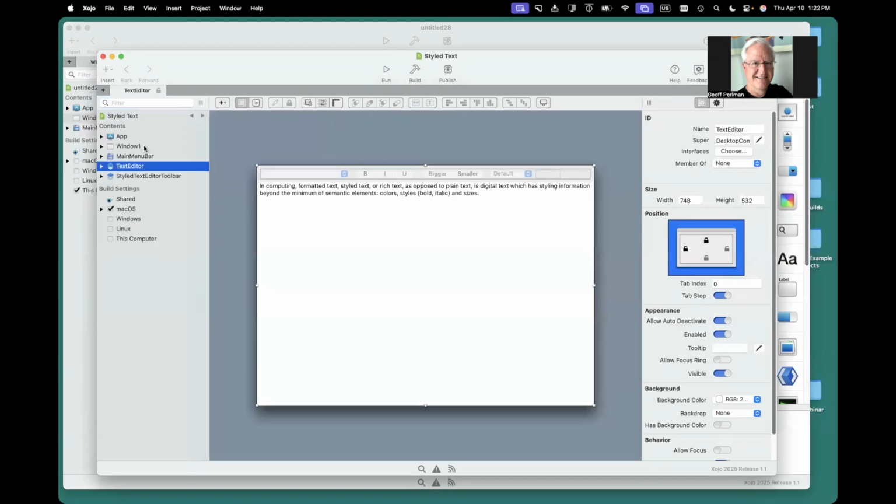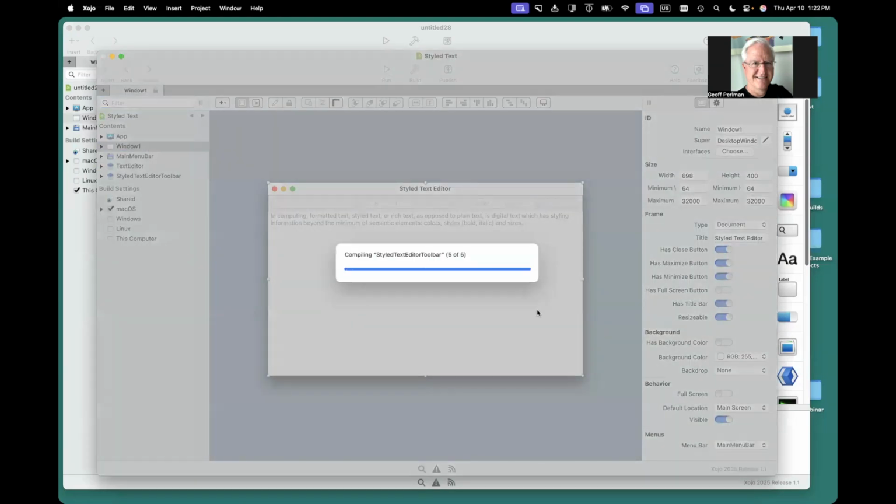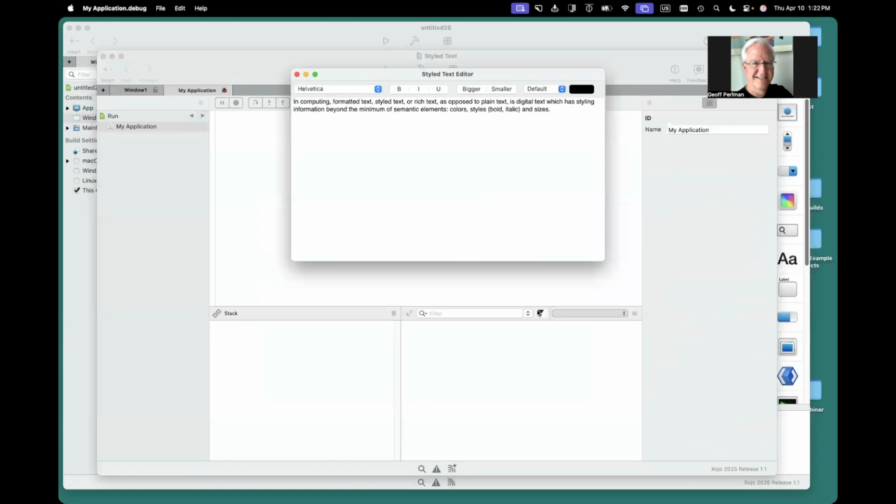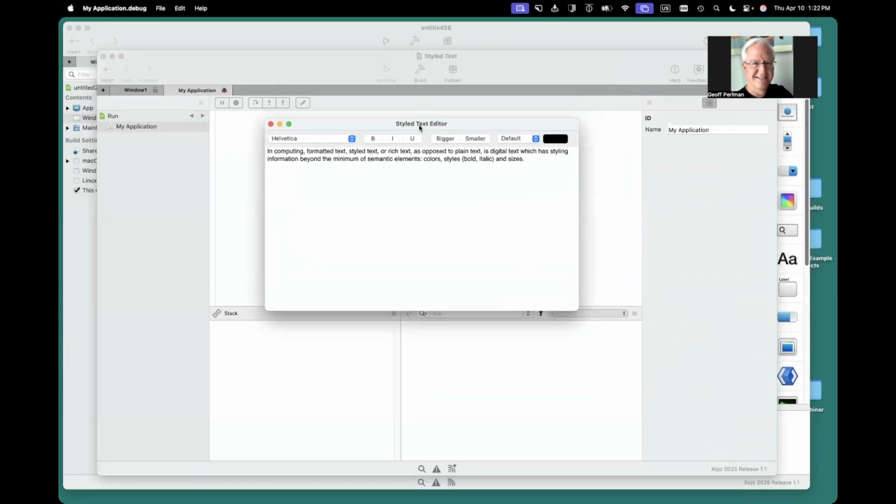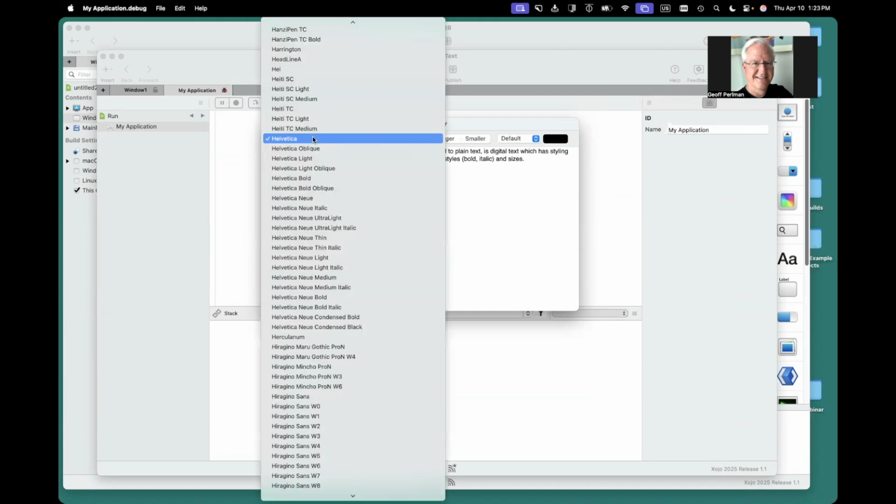Okay, so I'm going to run this so you can see how this works. This is an example I created. I'm going to make this available in our examples. The text area itself is just the white area at the bottom here. I've then created my own toolbar to add some of the formatting things you need. For example, I can select some text and go to my pop-up menu. Xojo has access to all the fonts. It'll tell you how many fonts are installed. You can get every font. That's how I'm building this pop-up menu.